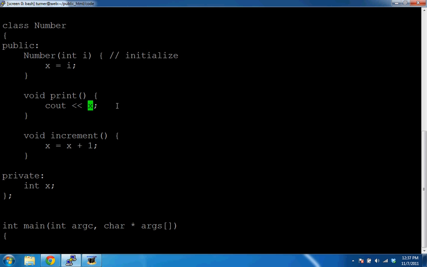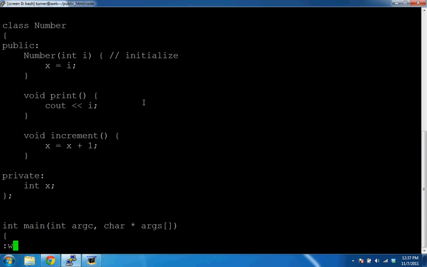So this will fail. This will fail because I is not defined there. Its scope is limited to the lines of code that appear between this opening brace and this closing brace. So let's run it again.